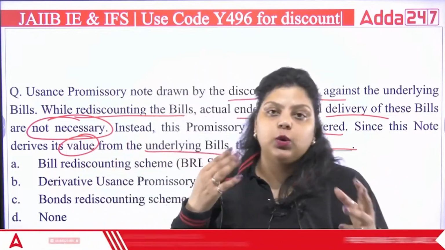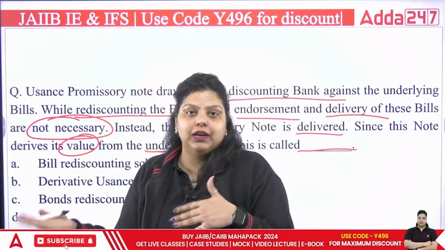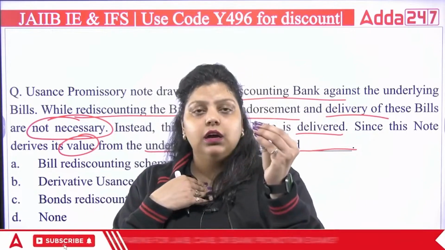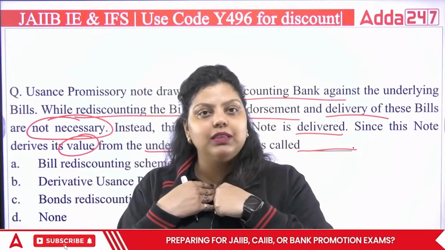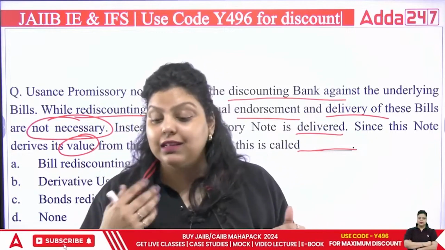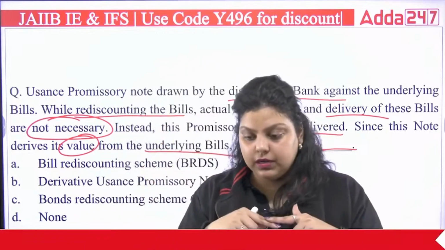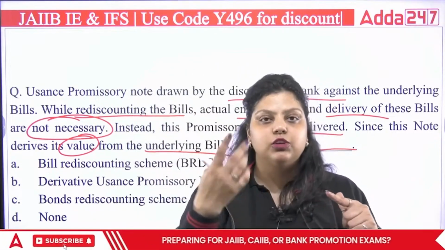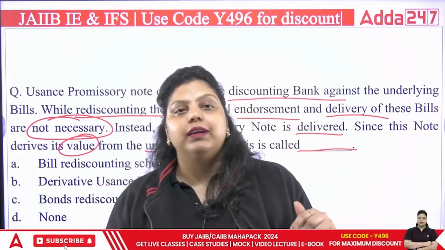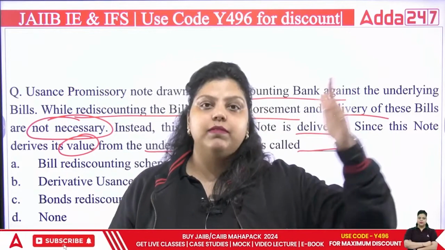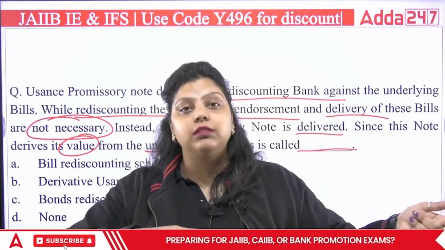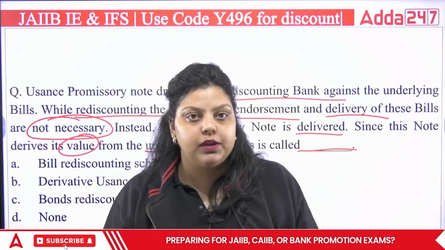In this situation, let's say I have a trade bill and I am discounting that trade bill with the Punjab National Bank. So to Punjab National Bank, as a security, I will be providing my trade bill. This is the transaction between a customer and the Punjab National Bank. Now the Punjab National Bank, let's say for example, needs capital. So PNB went to the SBI asking for rediscounting. So now SBI will need a proof of providing the credit to the Punjab National Bank.